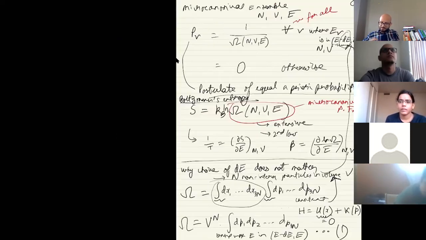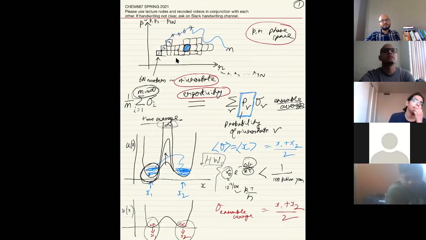Any more questions? Can you go to page 1? Page 1, all right. My question is that for the first, you have many microstates. So when we derive this, do we need to make sure that the number of microstates is finite, or can the microstates be an infinite number? That's a good question. I will have to think about it.